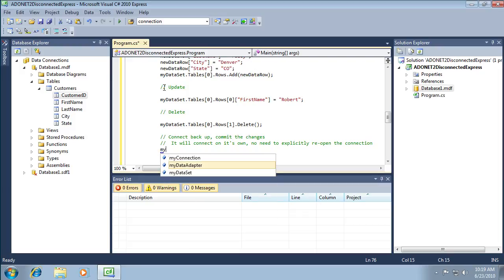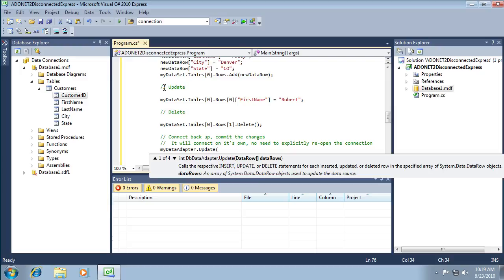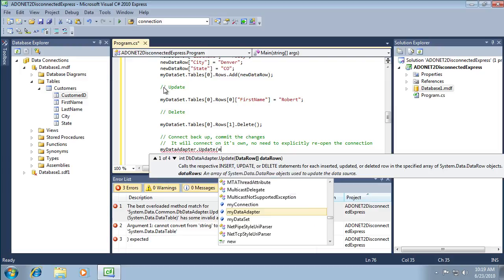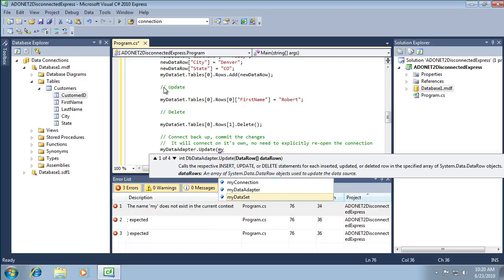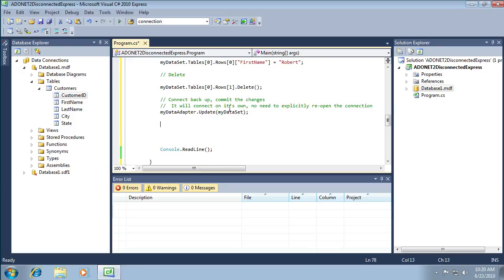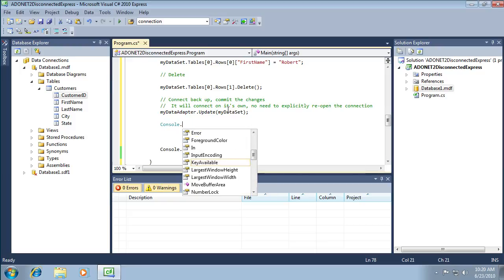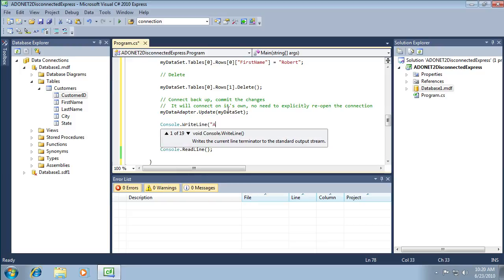So if we do this, my data adapter dot Update, that update will require that we pass in our data set. And now what we want to do is Console.WriteLine after. So this is the after scenario.